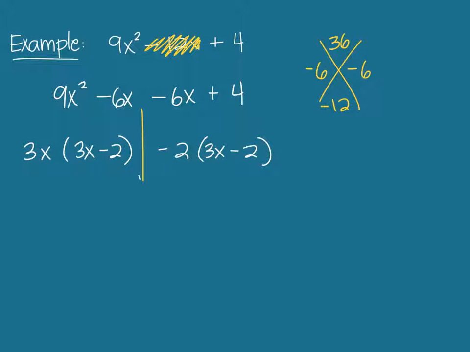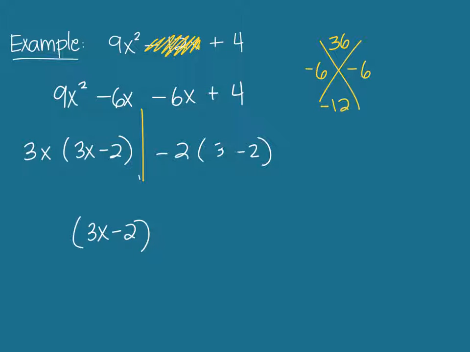It has to match the other side. Okay, let's imagine what would happen if we only took a positive 2x away. Then we would be left with a negative 3x plus 2, which doesn't match the other side. They've got to be identical factors on the other side. So that's why it's important to take a negative out if you have the chance. And so then I recognize, yay, they match. And so my answer is 3x minus 2 for the matching factor.